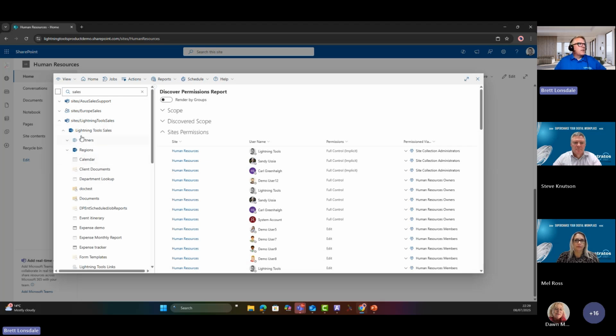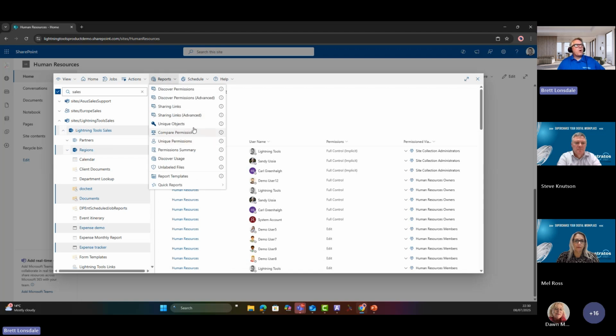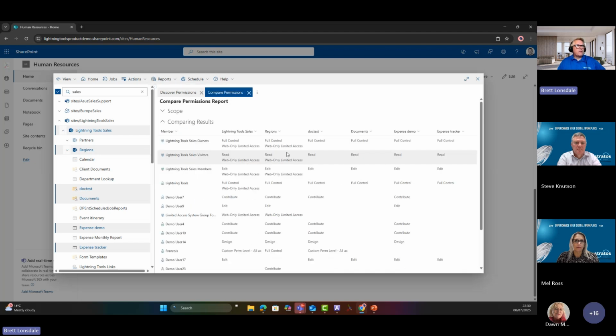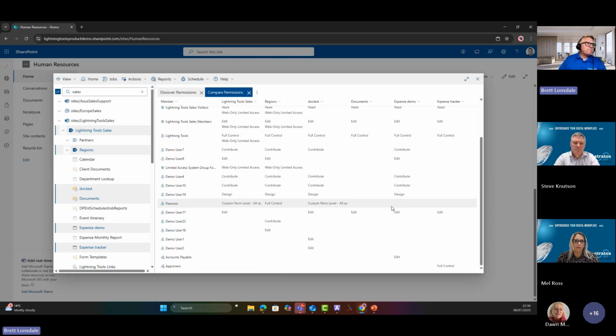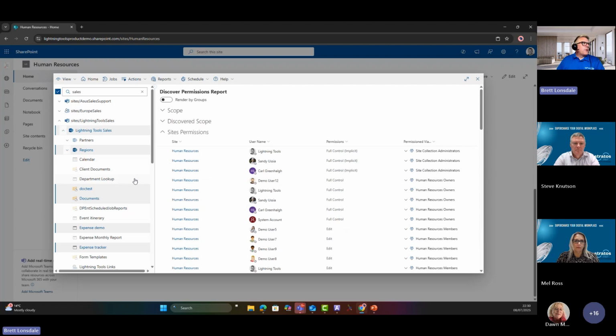the site collection to see subsites and lists and libraries. And once again, we can see where the permission inheritance is unique and where it's not. So I might decide that I'm just going to select those with unique permissions, which we can tell based on the icon again, and run our permission report on that content, which could be a compare permissions, or again, a discover permissions. Let's run a comparison. You can see how useful that comparison report is here, where we've got each of those objects and the differences between them. Okay, so yeah, that's some of the permission reporting.